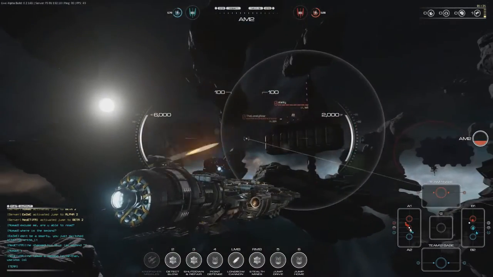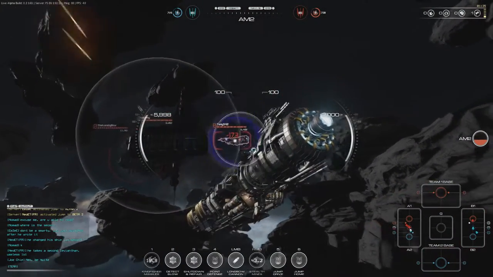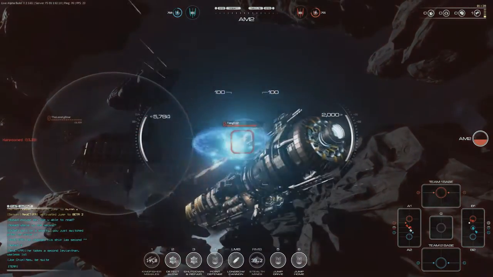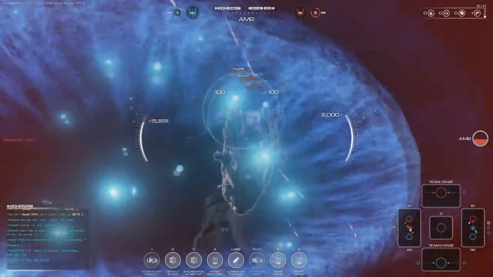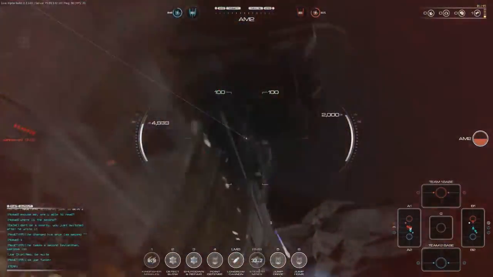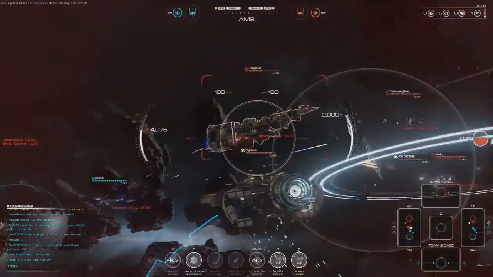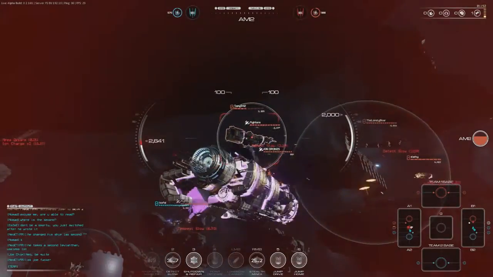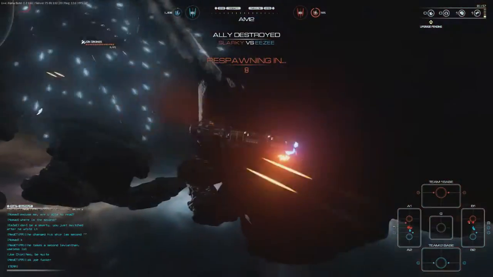I would like to stay back a little bit. Oh, there's a... Okay, hello. Okay, now I'm in for it. I'm going to try to get away from here. Oh, they disabled my weapon systems as well or something. Oh yeah, no, we're getting told a new one now.